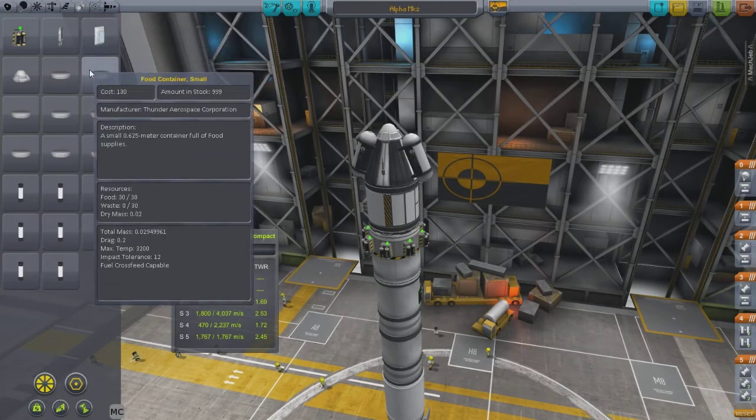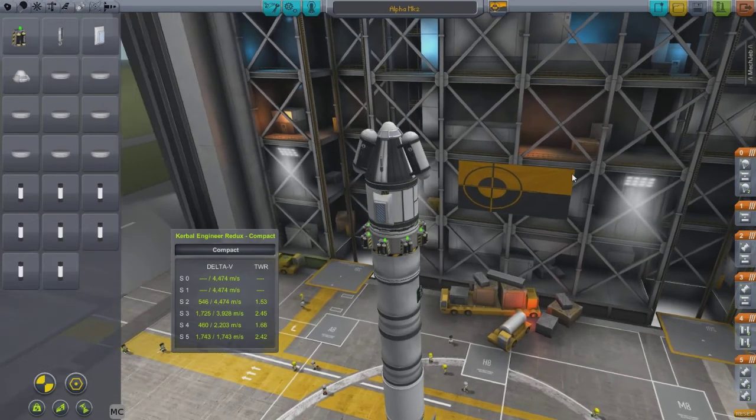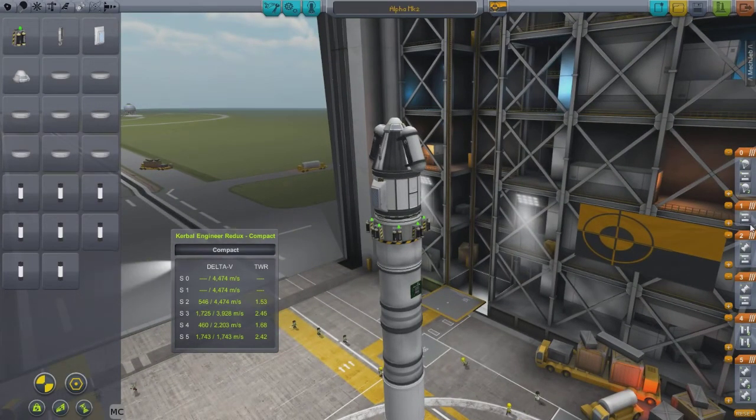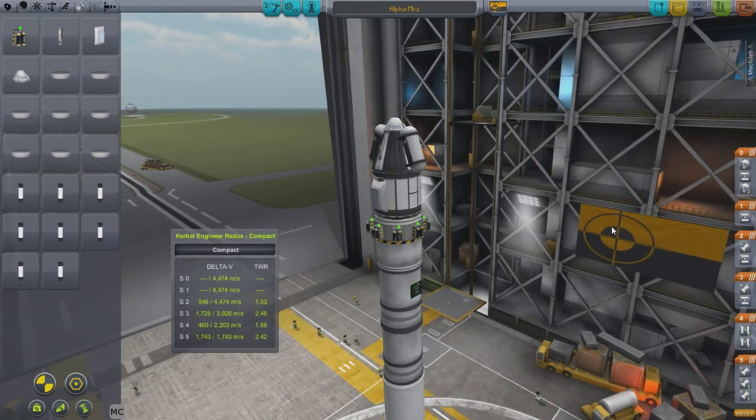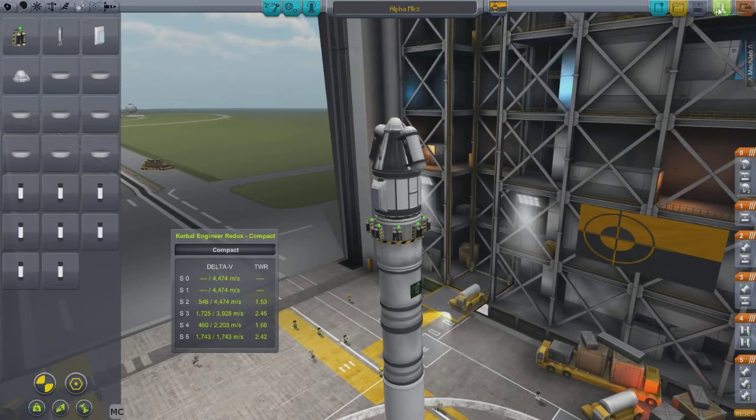I'm good with that. Now I do want to add 2 parachutes to this. And that'll stage there. So when I separate that, these things will all be together. Okay. Alright. Let's do MK3. Save, and we're going to go for launch.